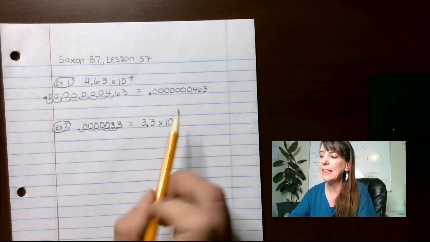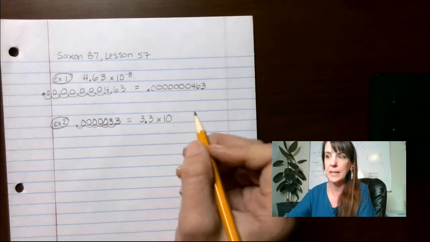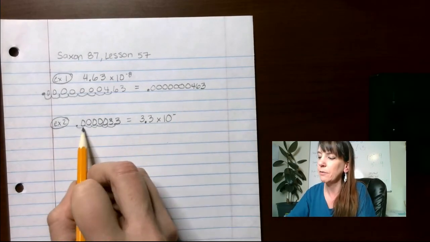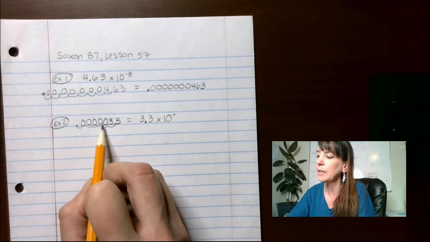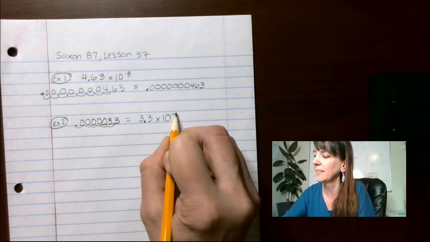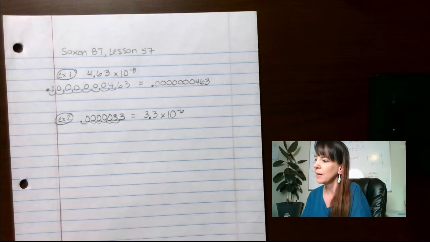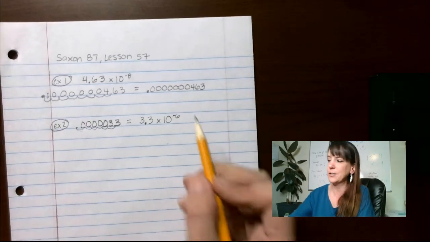It went from being 0.000033 to 3.3, which is a larger number than before. That means I need to make this number up here smaller. That's where we get that negative. So we negative, I already forgot, 1, 2, 3, 4, 5, 6. Okay. Negative 6. And the answer's right in front of me. Whatever. So that would be our answer here.